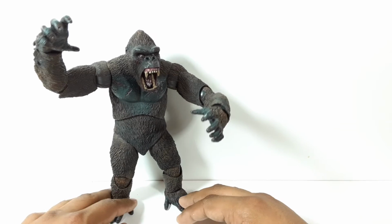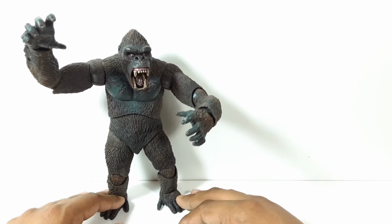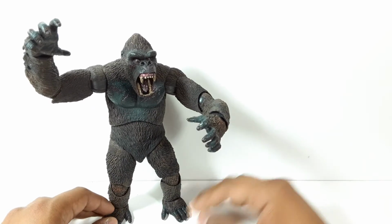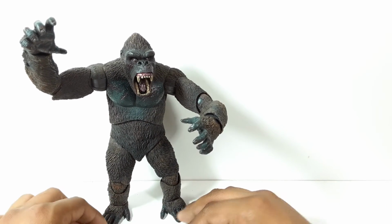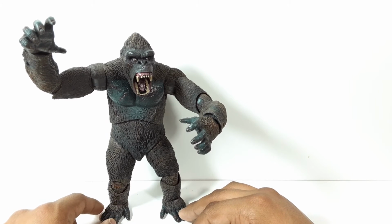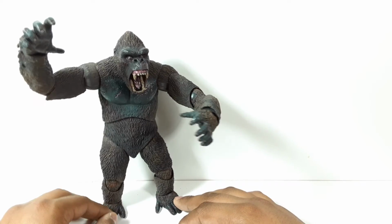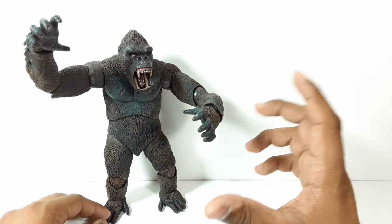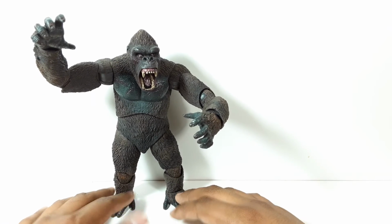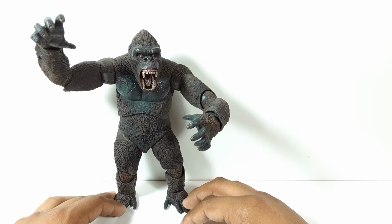By the way, I do have a Predator figure, the Jungle Hunter figure from the first movie, so I'll probably end up doing a review on that. Oh, also, the Hermione figure and the Ron figure finally came in. I just got to order Voldemort. I'll probably order him today, and we'll see when he comes in. So yeah, I'll probably be doing reviews on the McFarlane Harry Potter figures next, or I'll probably do a review over that Predator figure. I don't know, we'll see.